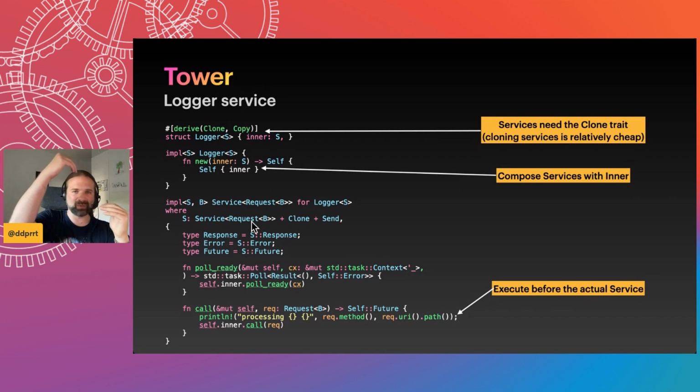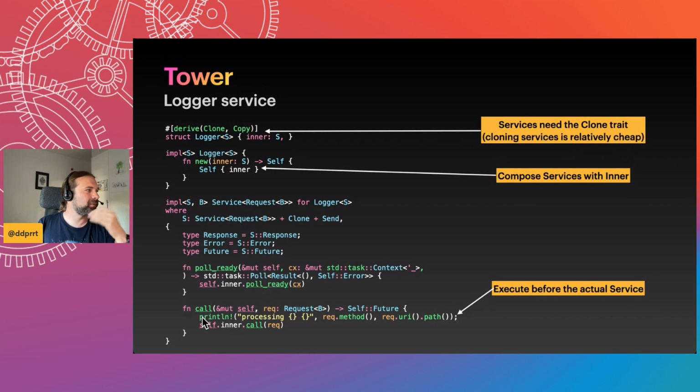Since we get requests in and push requests down, we also get responses up. This is what's happening here. And if an error occurs, we're just bubbling up the error from the other service. The return future that we expect, the future that's being called afterwards when everything's wrapped up, is also the future from the service that we wrap. So basically, we're taking everything from this one service. The polling function polls the inner service, so we know if the inner service is ready. And that's everything that we do.